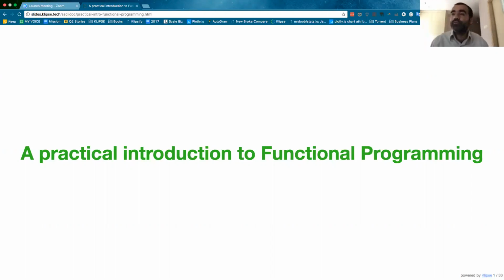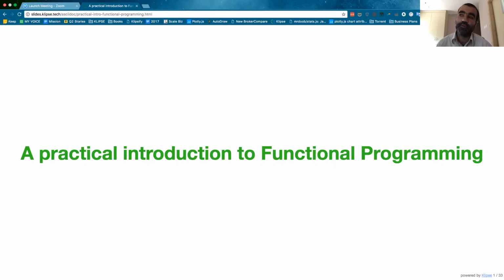We are going to give today a session about functional programming, and the name of the session is A Practical Introduction to Functional Programming. So I'd like, on one hand, to talk about the paradigms of functional programming, the idea behind functional programming, but most important, I want this session to be really practical, so that it gives you guys tools and tips and tricks to really start using functional programming in your day-to-day job.